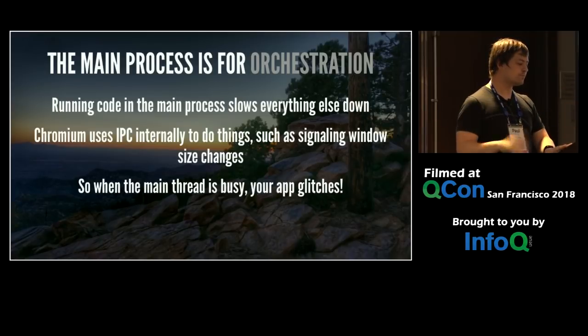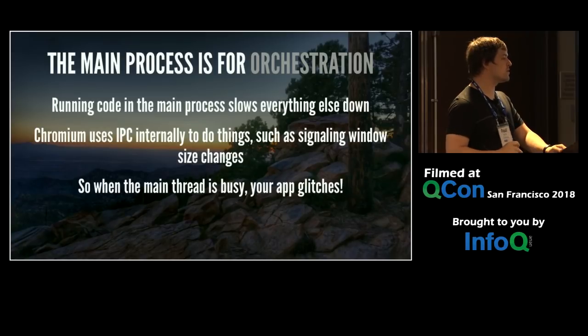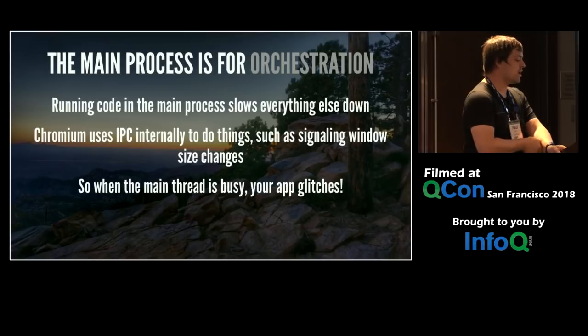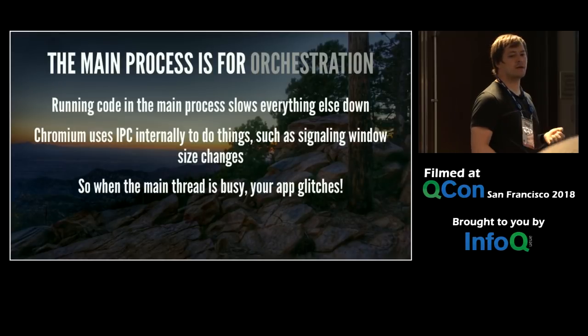You need to redraw. So Chromium has all kinds of messages that it sends back and forth between these two processes, that you don't see and don't have to worry about. But the problem is that when your main thread is busy doing stuff, like calculating the digits of pi, or running a server, it can't do any of that. And more importantly, if a render process is waiting for a response, it can't do anything either. So spinning on the main thread, the main process, blocks all of the render processes, which get stuck waiting.